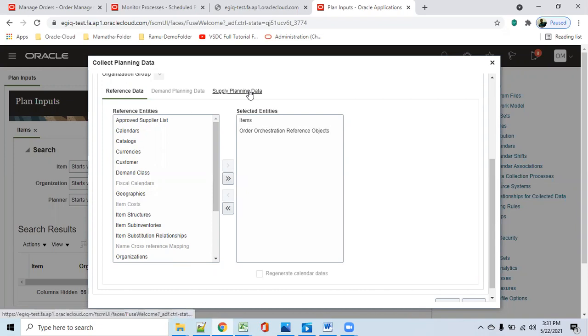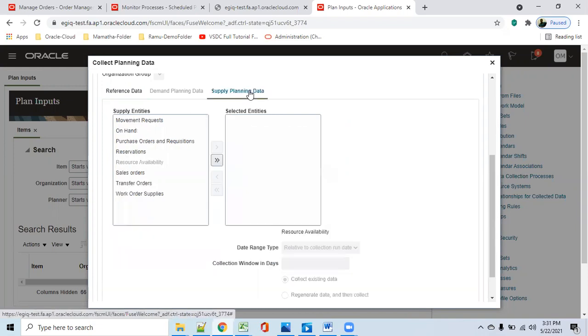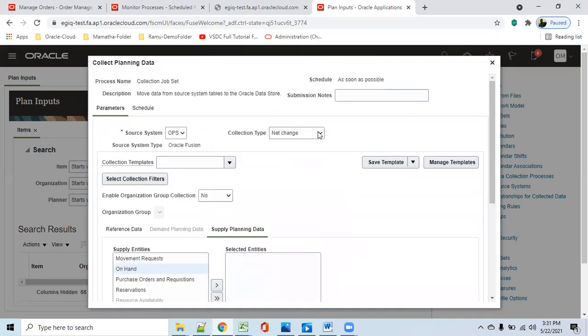That is reference data, and we have supply plan data. In here we can find on hand, and if you have any purchase orders or work orders, those things we can select. But here, since we have stock in my organization, I can select on hand. So select this, and here we have two variations.